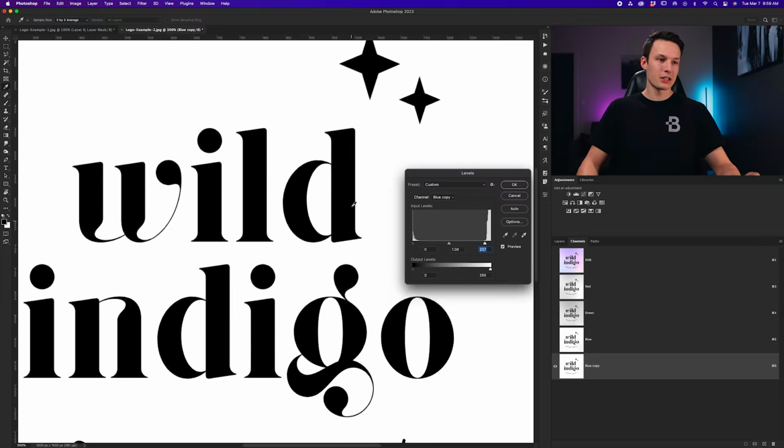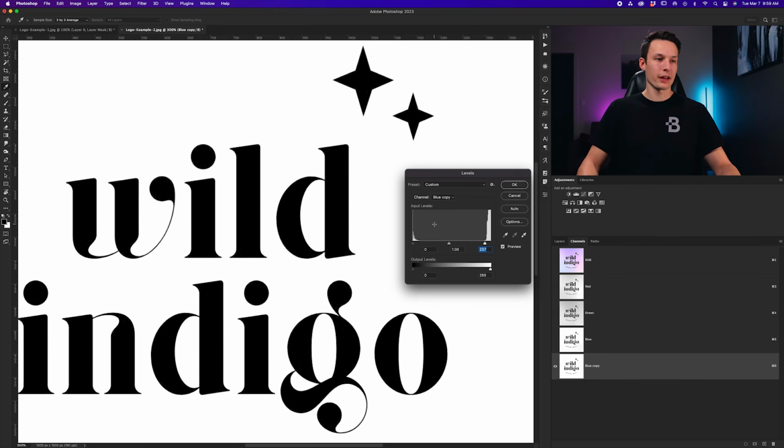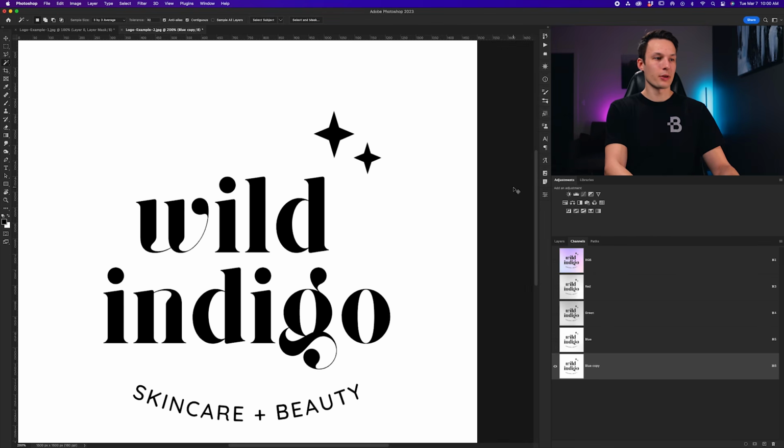But there is something that is important when you're playing around with these settings, because if you go too crazy with this, look at what happens to the edges of my text. You can see here how it starts to become more and more pixelated the further you push these contrast settings. So you don't want to go crazy with this. You want to use the minimum amount to get the result you need so that you end up with the smoothest edge for your selection. So in this case, I'm just going to increase those whites a touch, and then the blacks I'll increase a touch as well. Now with that done, I'll click OK, and now let's turn this into a selection.